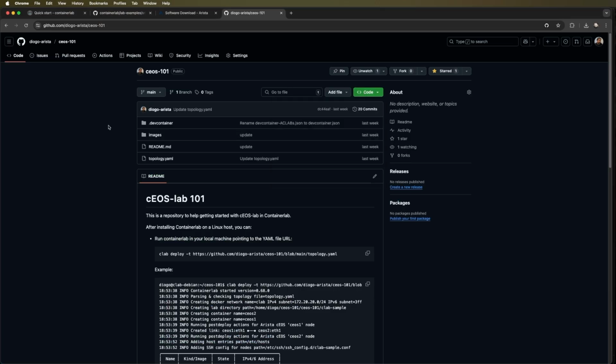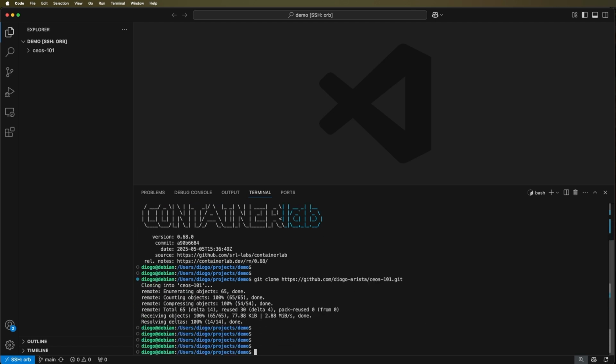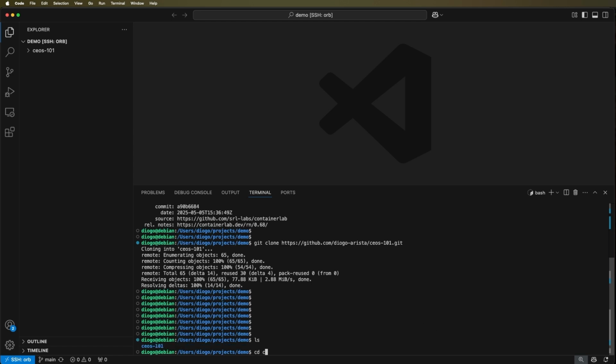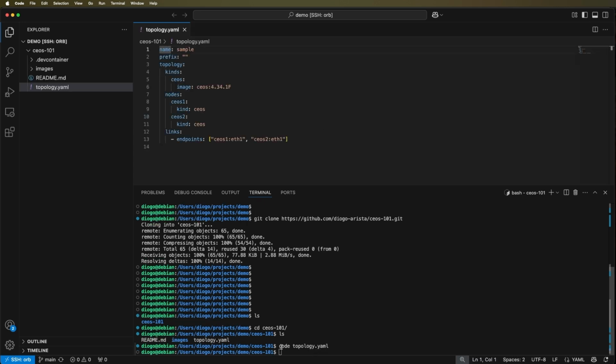So here we have our repository with a few files that can be useful for us. If you go here in code and you copy this address and then you go back to VS Code, you can do git clone and the address, and you see that the repository has been cloned, and now I have this directory. If I enter this, I have all my files from the repository there. And the one that we are interested in at the moment is called topology.yaml. If you use code and the name of the file, it opens the file directly here. So again, very good to have this integration between the terminal and the text editor.